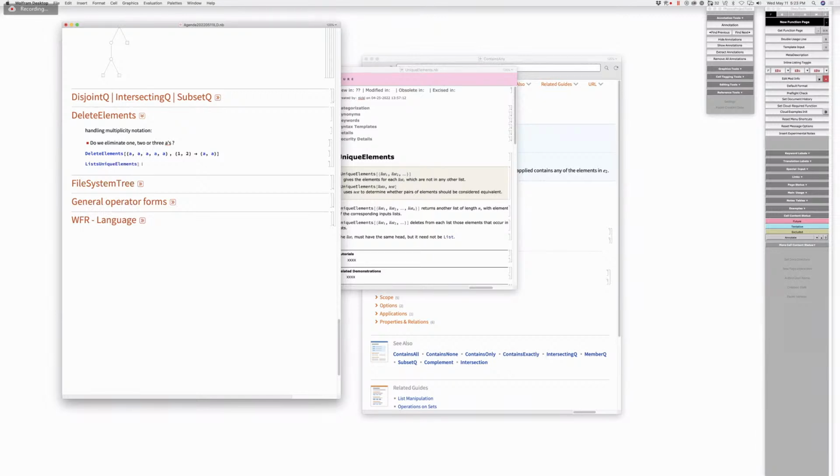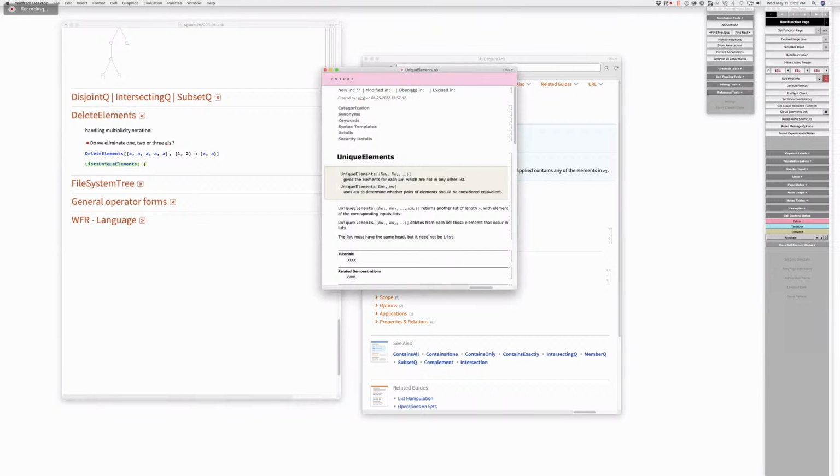How would people feel about a name like that? Lists unique elements. I just worry that unique elements plopped out of the blue. It's kind of an obscure name. Maybe we should call it list intersection or something. Oh, actually, maybe intersection. No, it's not. But I'm just saying, there are tons of functions that operate on lists. Oh, I see. Start them all with list.